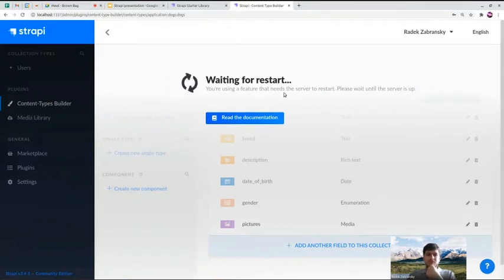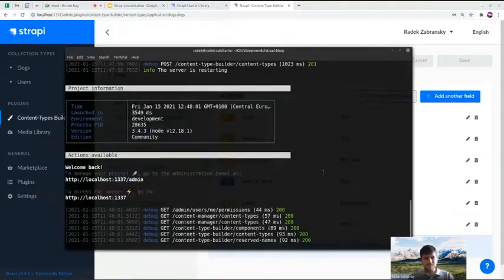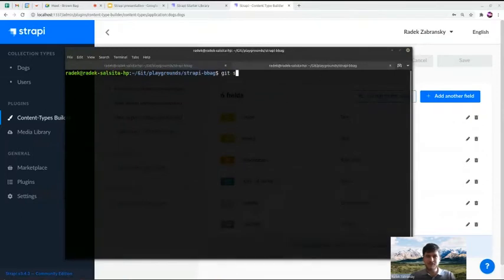And we can see that it's waiting for restart. So what the save button does is that it writes all this into a configuration file and then forces Strapi to restart, so that it starts again with this configuration in mind, and it is ready to accept your docs. Here in the collection types, you could enter docs. We'll get to that later. So let's check what it actually did.